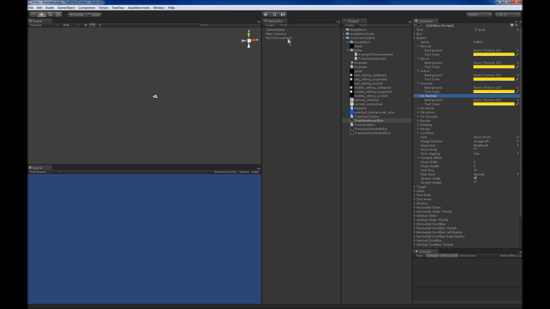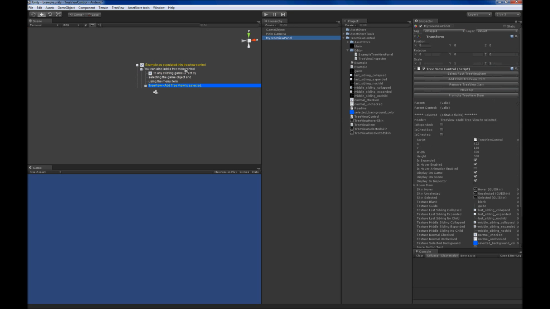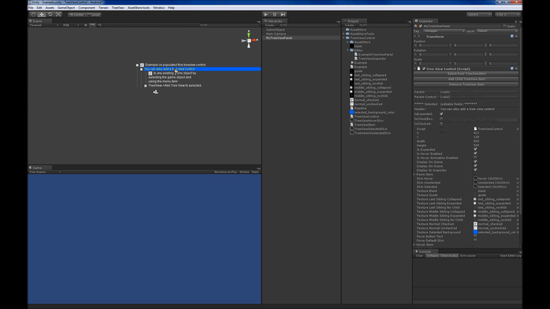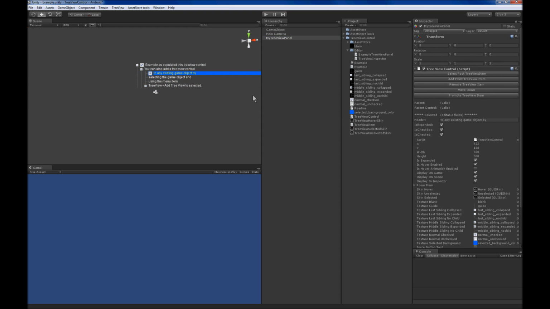Alright, here you see that the text color on the buttons for the hover state is yellow. That's how you get the yellow highlighted hover state. So we are able to change that color. You can also change the spacing, the size, the font.